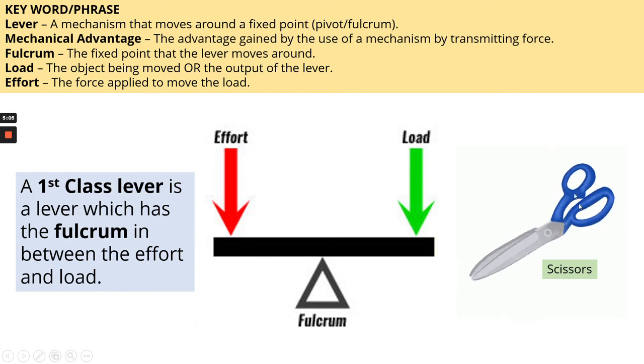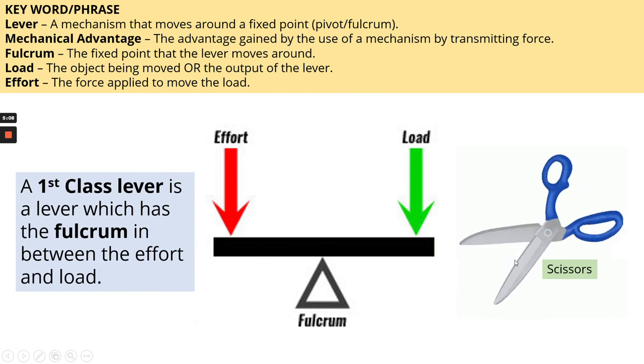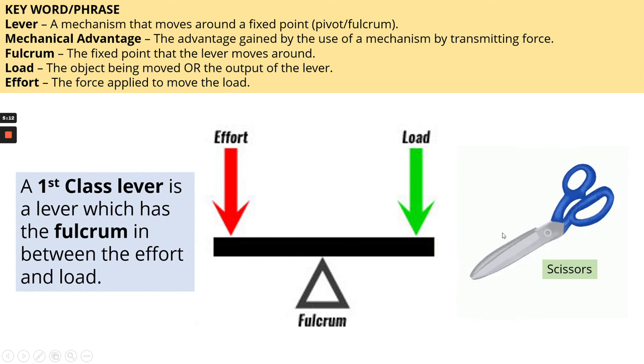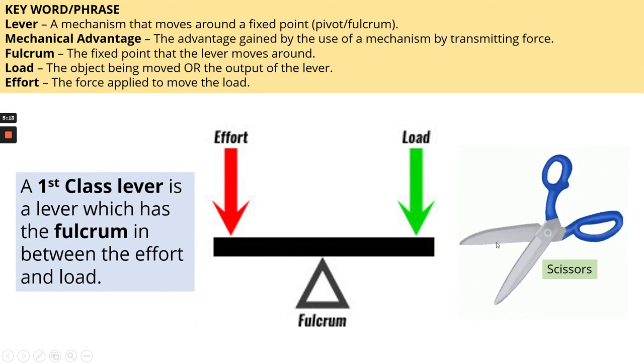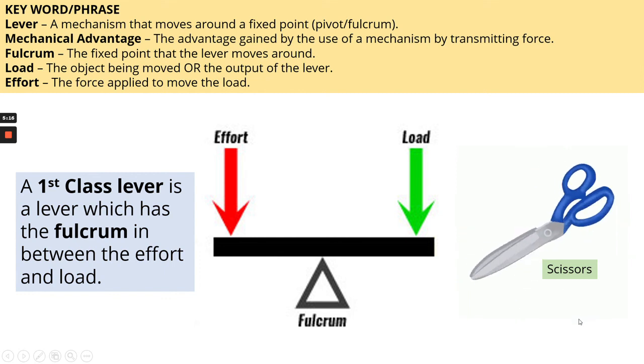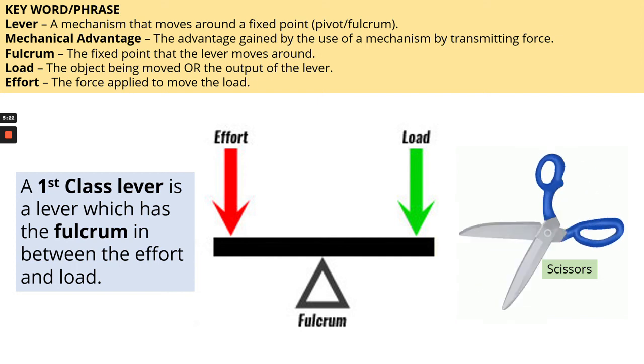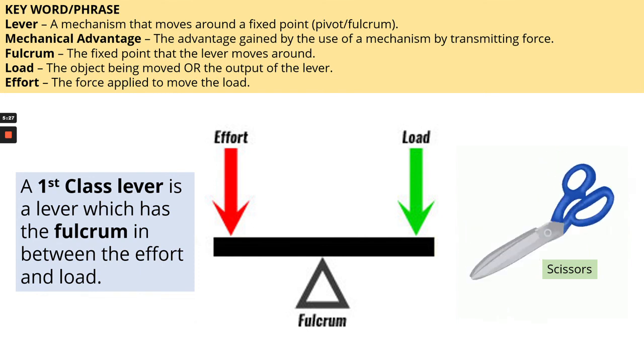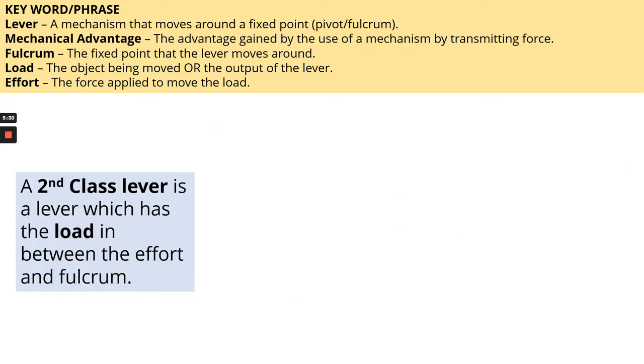Fantastic. So let's put this knowledge to the test and work out whether each example is a first, a second, or a third class lever. The way we're going to do that is to pinpoint where along the bar the fulcrum, load, and effort are. On this wheelbarrow, the wheel is the fulcrum because that is the point it pivots around. We've got effort and load left. Which one of those two is it? It is the load, the twigs and logs. So along this bar we've got effort, load, and fulcrum. The load is in between the fulcrum and effort, which means it's a second class lever.